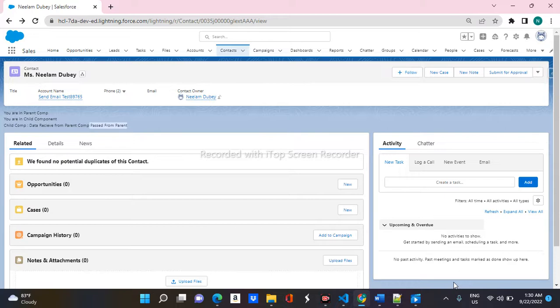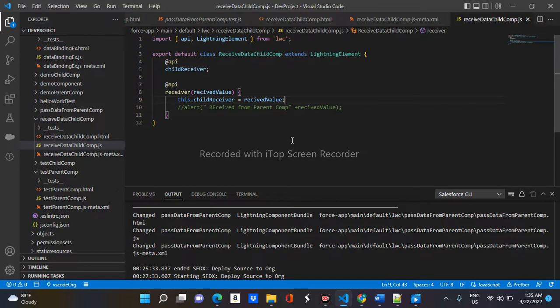If any changes are made, like I said, I am going to add one field in my parent, a text field, and I'm going to associate the text field value with the property that I have declared in my parent JavaScript, and also pass the same field in the component.